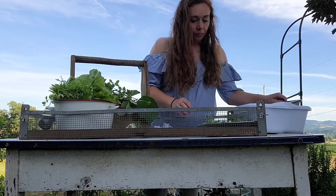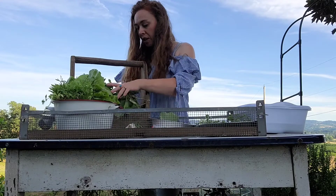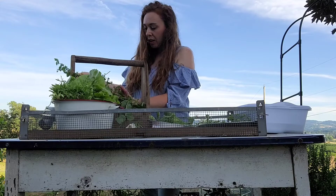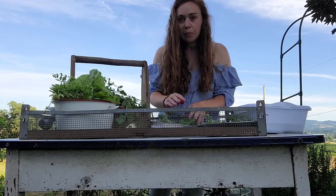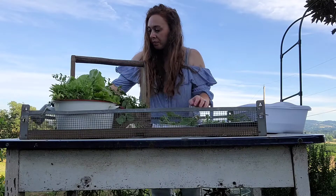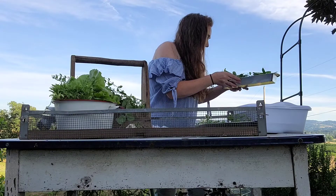Then I'm going to do another one. This one I'm going to do with the pea vines and nasturtiums — we've got some nasturtium leaves and some nasturtium flowers. They're going to love these; they'll be excited to try to get this out of the ice, I'm sure. It's okay if some of it sticks out — that'll probably entice them more to want to get at it. And pea vines. Set this one aside.